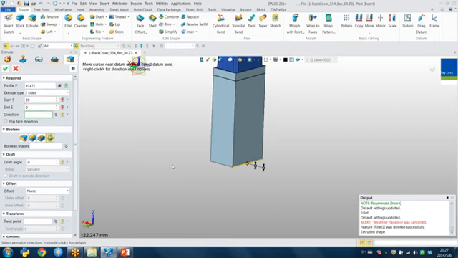and select the direction to the x-axis, one side. Use add, and I can give a thickness.